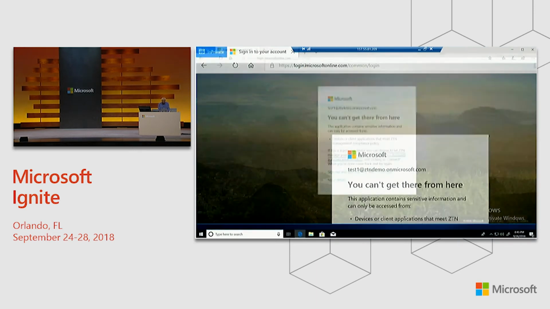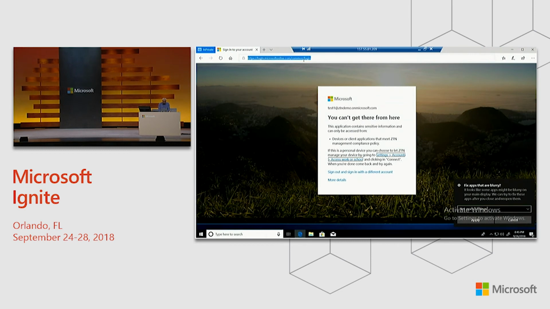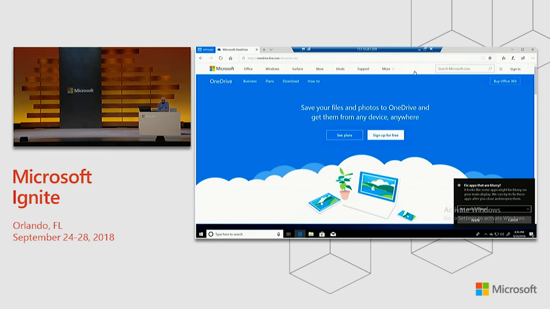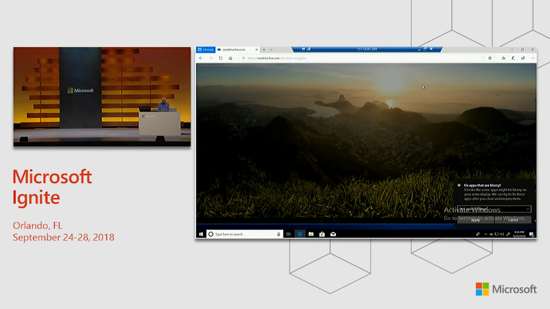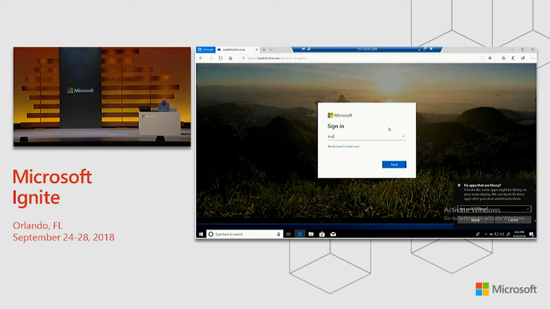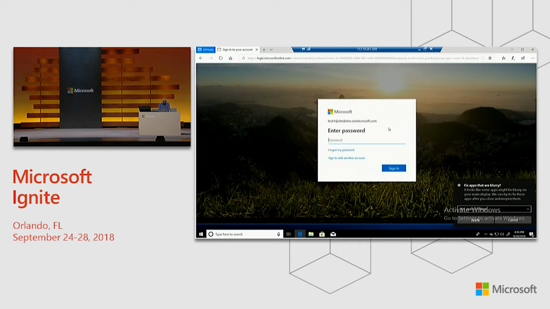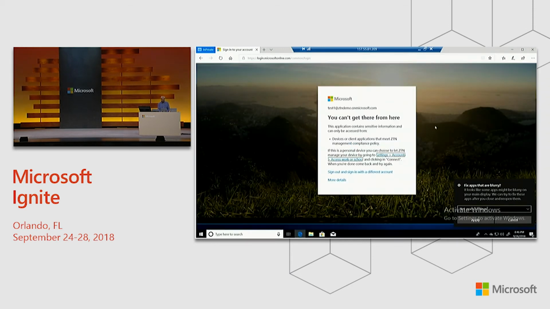Oh, it does. So just to make sure you don't think this was cached, I'm going to try and get access to a OneDrive document. See, how many passwords do I have to type? OK, see? So this device is basically prevented from accessing that particular OneDrive location. So ZTN1 works as expected.